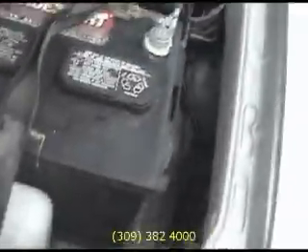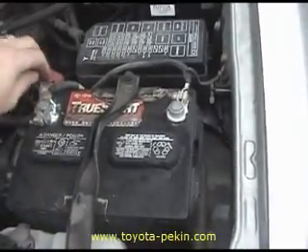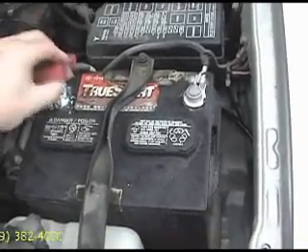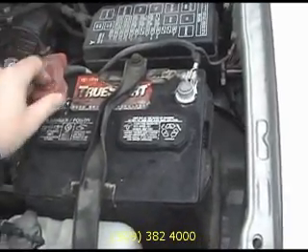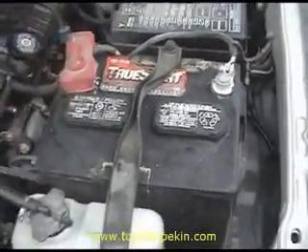If your battery is over five years old, it's definitely time to check it. Factory batteries don't tend to last more than about five years or so. Master technician Ken Walker has pulled up with another car, so I'm going to take a quick look at the battery and see how this one looks. Whenever we bring a car into the shop, we're going to be looking for things like corrosion around the battery cable ends. We're going to do an electronic test, especially during these winter months, to make sure it has full charging capacity and the cold cranking amps to get started on a cold morning.